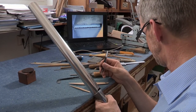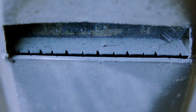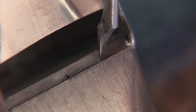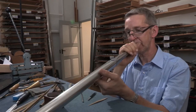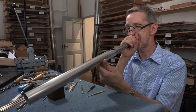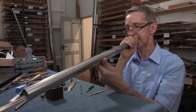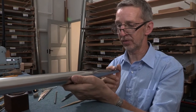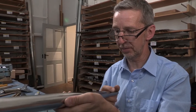Now I need to make the cuts into the languid. Let me check how many there were on my photo — that's three, six, nine, twelve and a half. Now I'm going to make the nicks. I'm going to make them only in the languid by using this tool and pushing it into the languid. It's very soft — it's made of lead. That means I need a lot less pressure than I would with a regular languid. That's better now. The scratchiness and the hardness have calmed down, but it's still a bit turbulent. The sound still isn't quite clean, but it's better. The three cuts make quite a bit of difference — they've removed the worst of it.